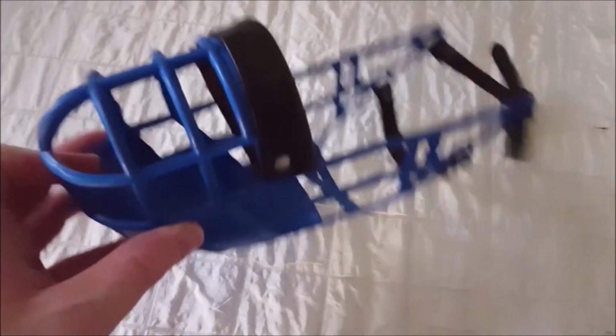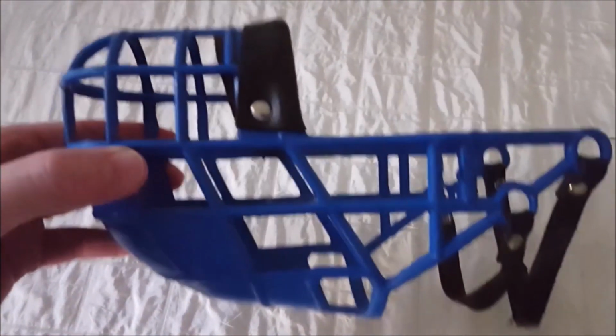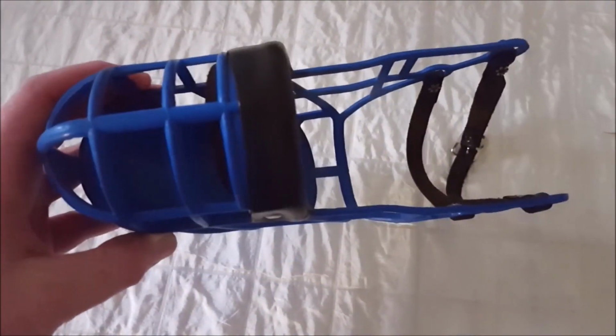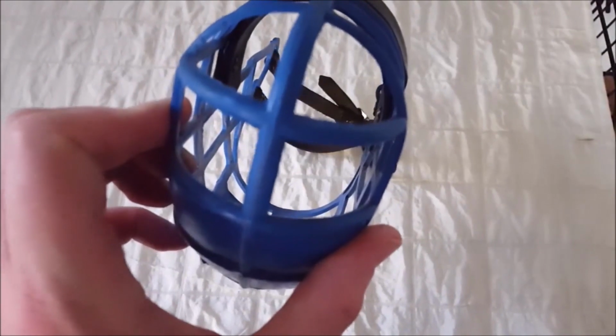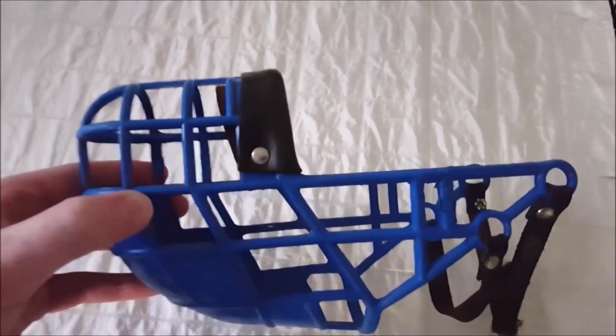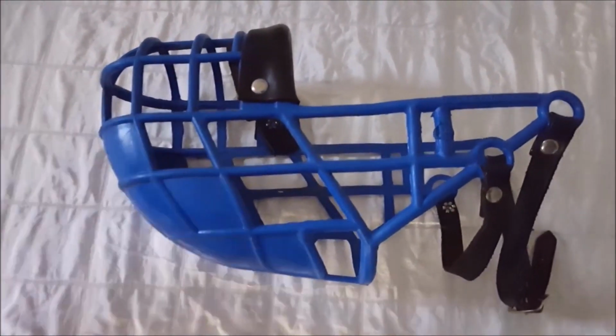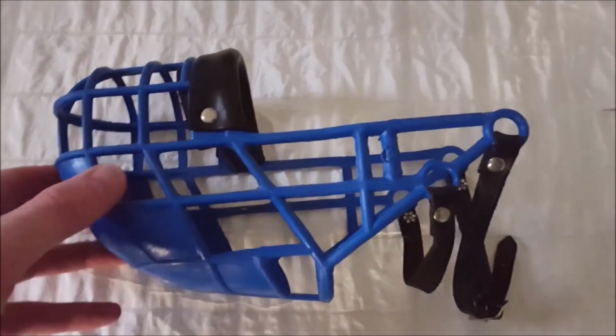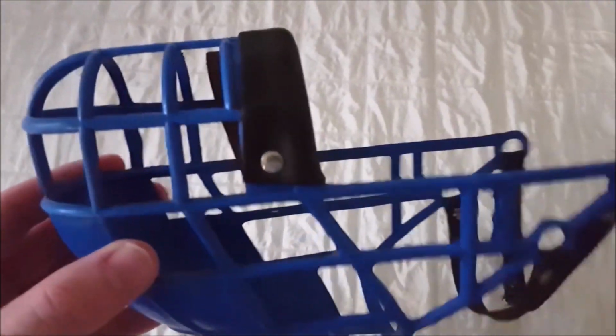So we get asked a lot of questions about Magnus and his muzzle. This is his muzzle here. This was given to us by the rehoming centre when we adopted Magnus. And Magnus wore it for the first few weeks out on our walks just to make sure he was nice and safe. Not that he's a dangerous dog, but he has been trained to chase small animals, and we don't want him chasing after a squirrel or after a cat or doing anything that way.